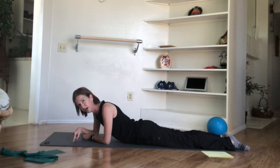And then we're going to go into heel squeeze. Great gluteal exercise, great posterior chain exercise. And then we're going to go into leg lift prone. All right, so those are all of the prone back extension warm-up exercises we've done this semester.